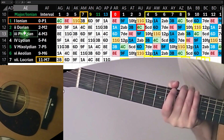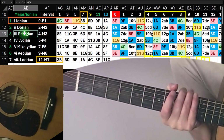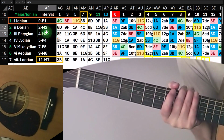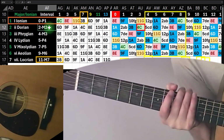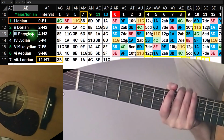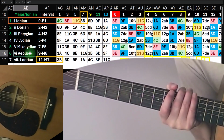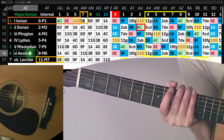But the Phrygian is even more minor than the main minor. So the Phrygian is like, you think you're a minor scale? I'm more minor than you are, because the Phrygian does what you would expect. It keeps all of the perfects the same and flattens all of the minors, including the second. So it's even crazier. Now, why isn't the Phrygian the main minor, if it does what we would expect and flattens all of the majors to minor? Well, I think partially it's because we like the Aeolian more. The Phrygian is a little too crazy because that flat second sounds tensiony, right? It's a little too much.